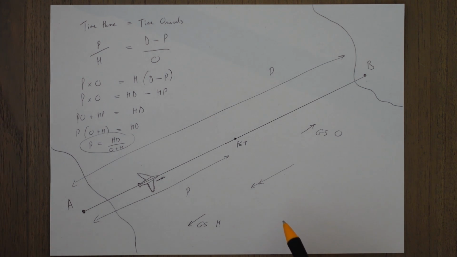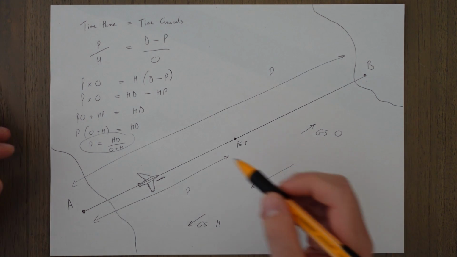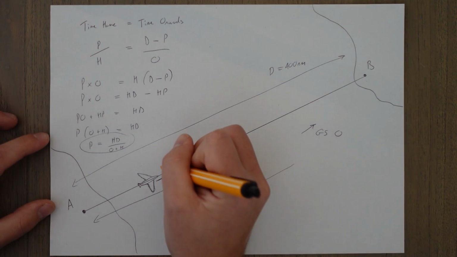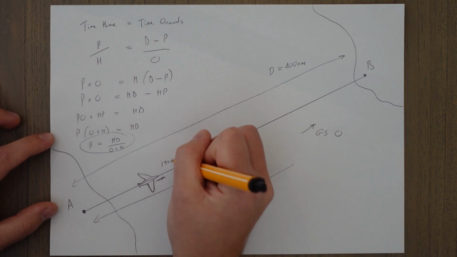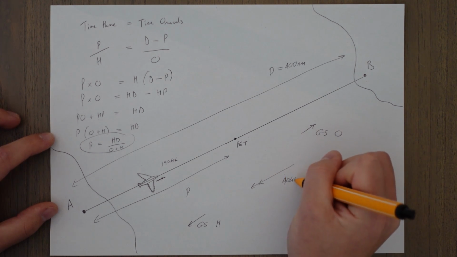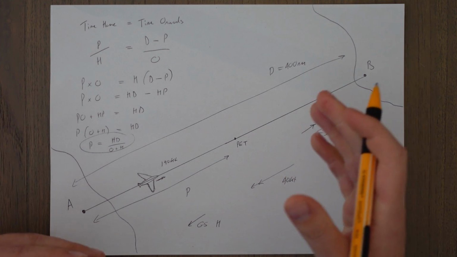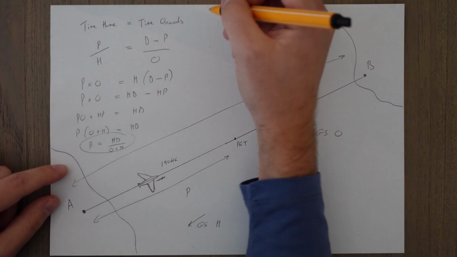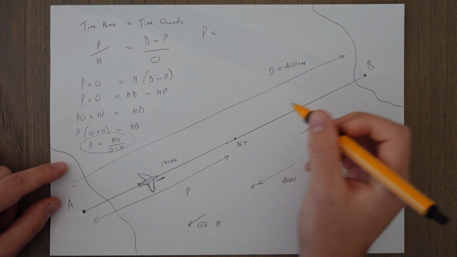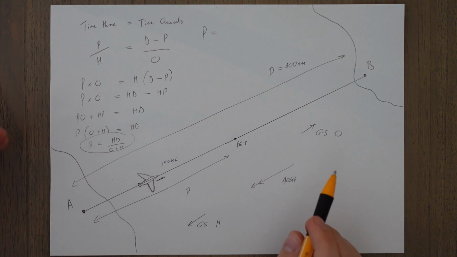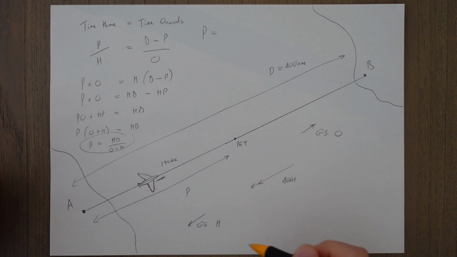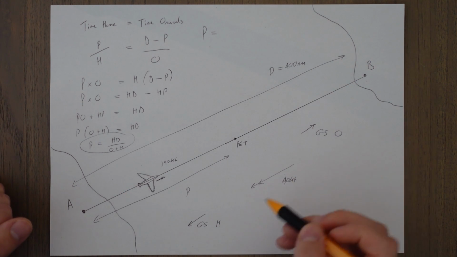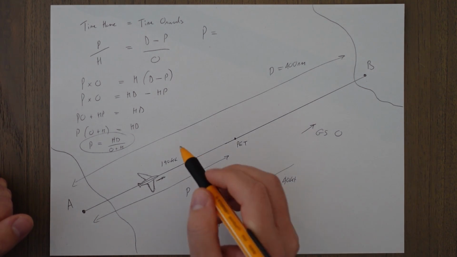So if we were to put it into an example, let's say we had a total distance of 400 nautical miles. Our true airspeed is going to be 190 knots with a 40 knot headwind. So what would be the distance and time to our point of equal time P? We're just going to simply put in some numbers. We want to find P. Our H, which is our homeward bound ground speed, is going to be 190 knots, turned around, plus 40 knots, so it's going to be 230 knots.